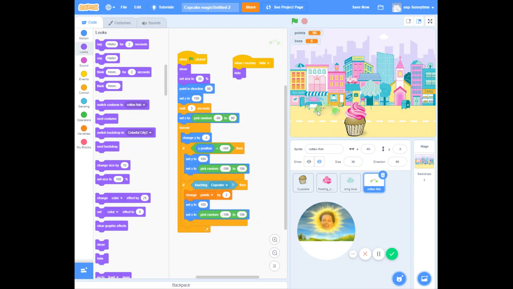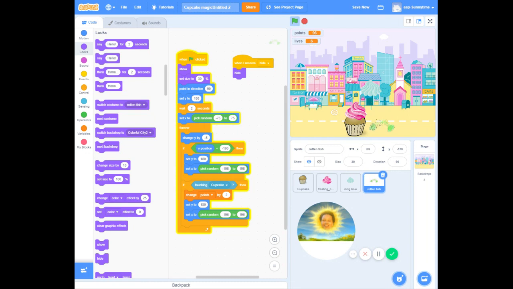So here's our little fish. So here's the thing about the fish. When the fish touches the cupcake, you don't gain points. You lose points because it's rotten and you don't want it on a cupcake. So some things in here change. So we're going to wait 2 seconds for our fish. And I'm going to change our falling coordinates. So I'm actually going to do negative 75 and 75.